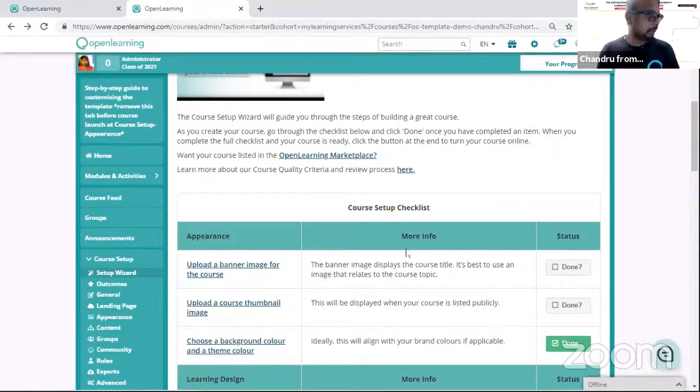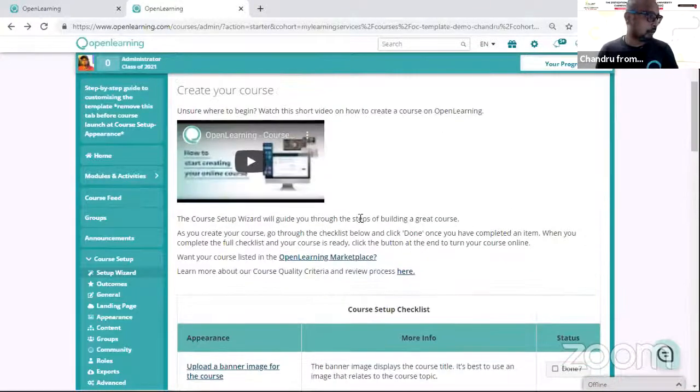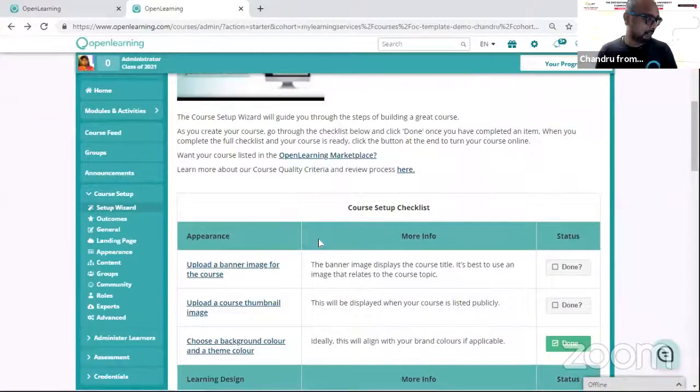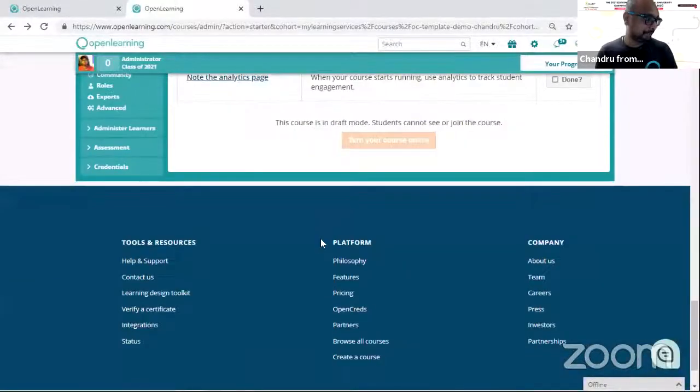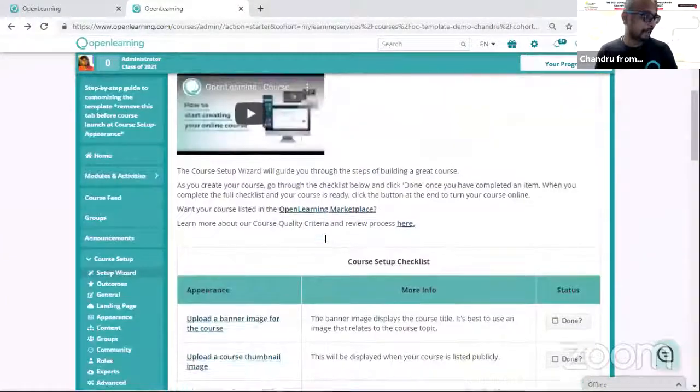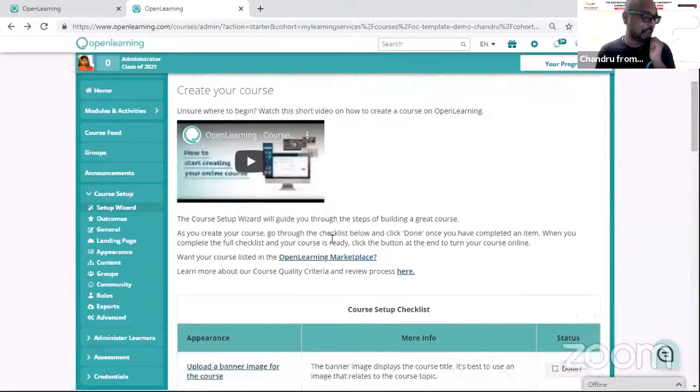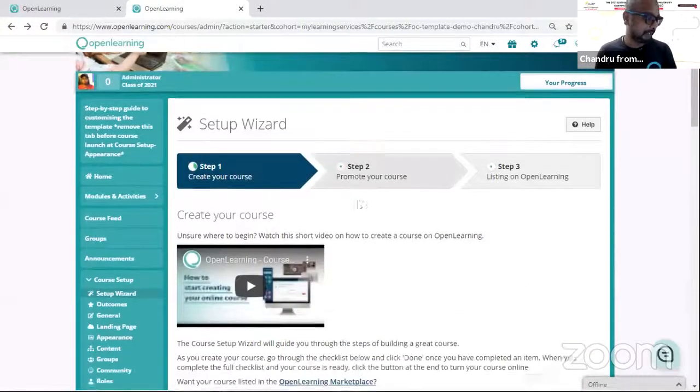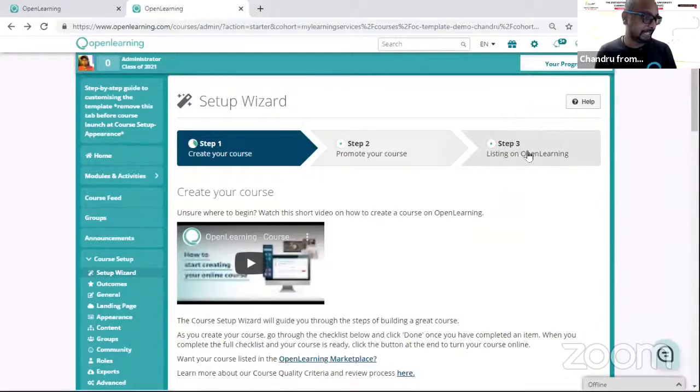In order to do that, you just need to go to this setup wizard again. Number one, you need to turn your course online. This one, step 3, listing on OpenLearning.